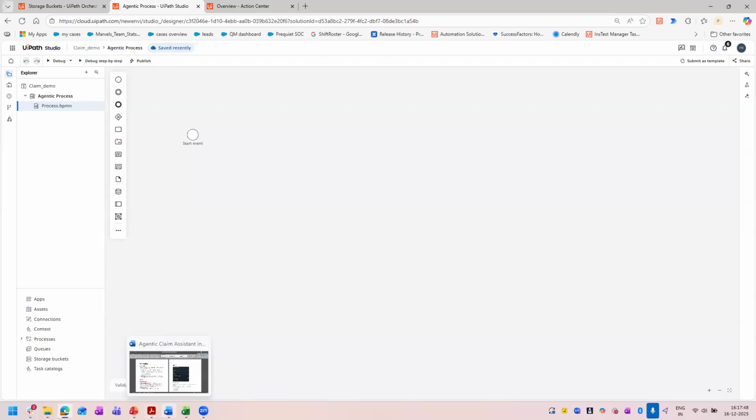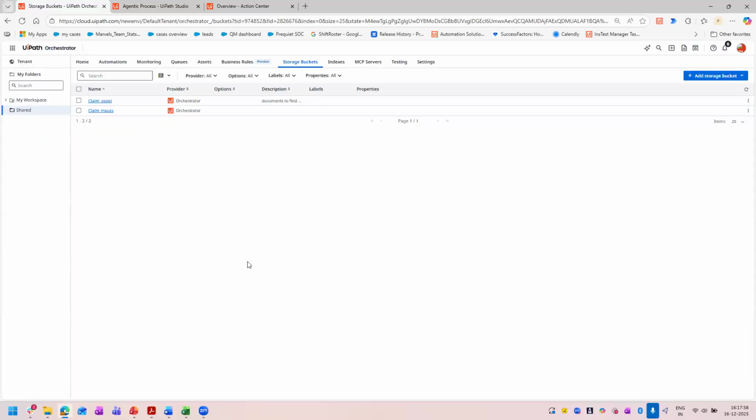As we discussed in that workflow, first we'll be trying to download the file from our storage bucket. Before that, I'll show you what kind of setup I did in the orchestrator. I have two different storage buckets, one is claim assist and one is claim inputs.